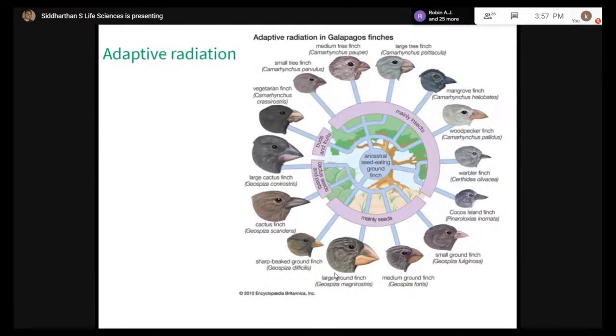This is a classic example of adaptive radiation that you might have come across in any evolutionary textbook. There are about 23 species of finches. Later genetic study also proved that one ancestral bird, probably from Ecuador, the closest mainland in South America, by chance migrated into the newly formed Galapagos Islands. Since they found a lot of varieties of foods and a lot of habitats, they were able to diversify in these new habitats and gave rise to multiple species.